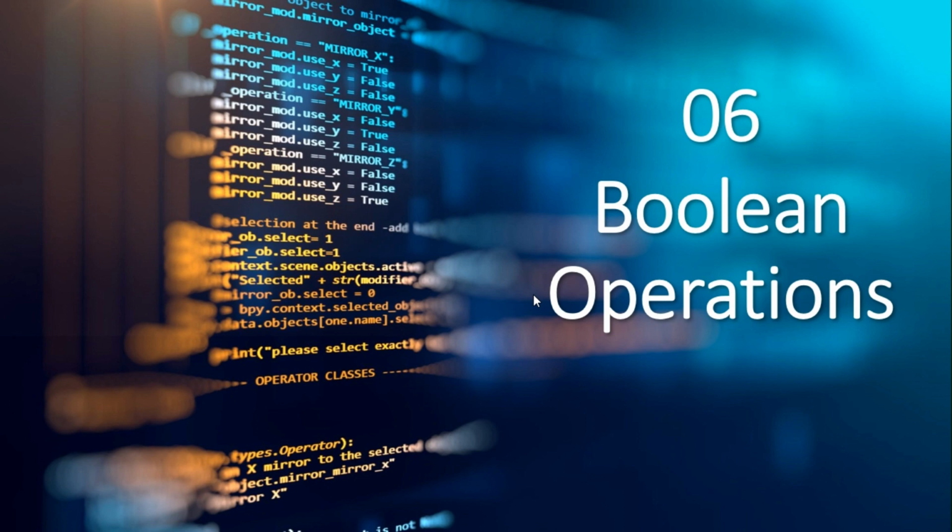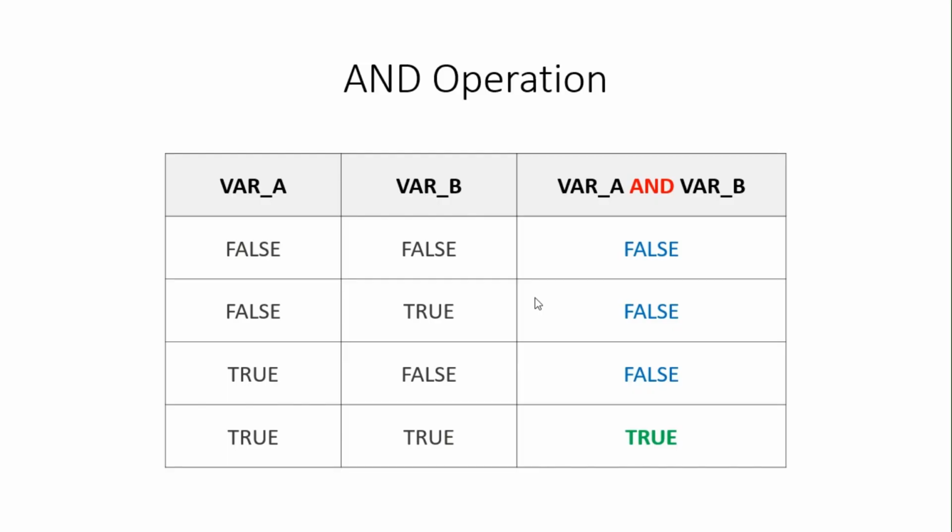Doing Boolean operations requires knowledge of binary numbers, so I recommend you go through the previous two tutorials on binary numbers and then come to this one, if you have not done so. And I always recommend you do the exercise, that is the assignment that I allot to you, before jumping to the next tutorial. Let's start Boolean operations.